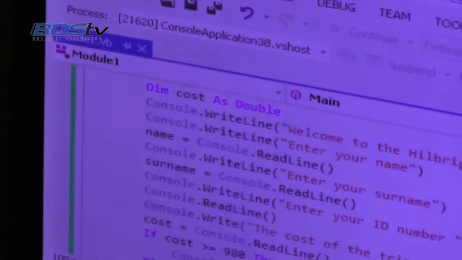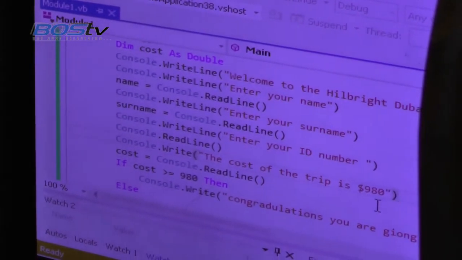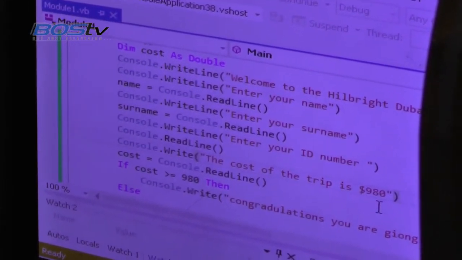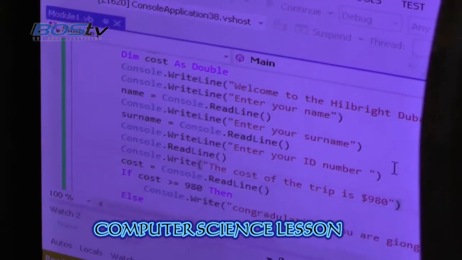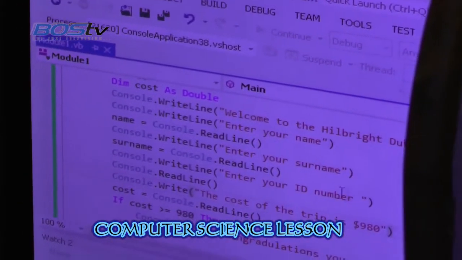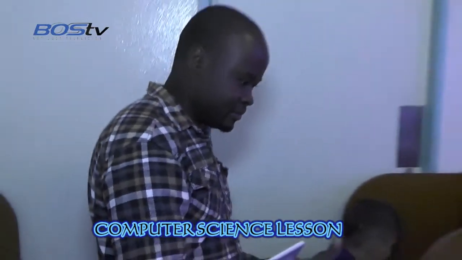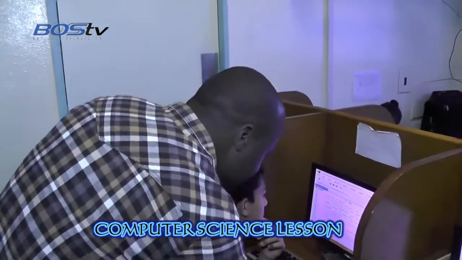They need to know what's happening. So, the trip costs $980. Please pay. Right? Or enter the amount you wish to pay. Or just pay. Right? Then you accept the payment. You store it in the variable that you're using. In this case, it's cost.